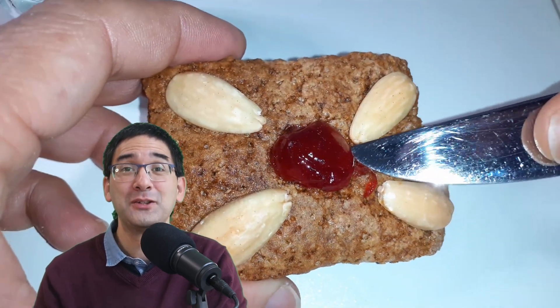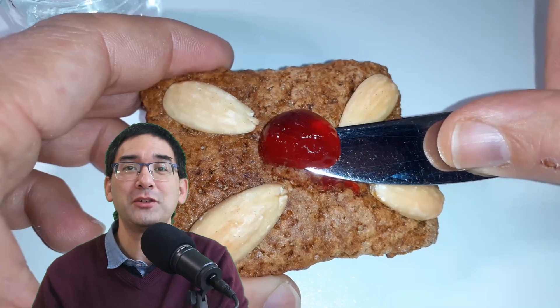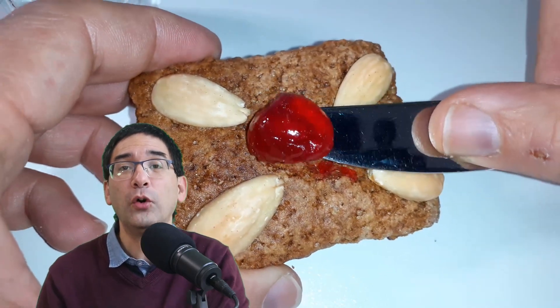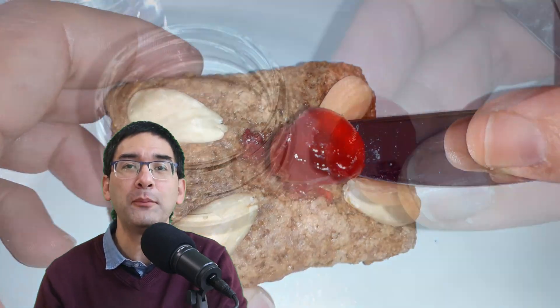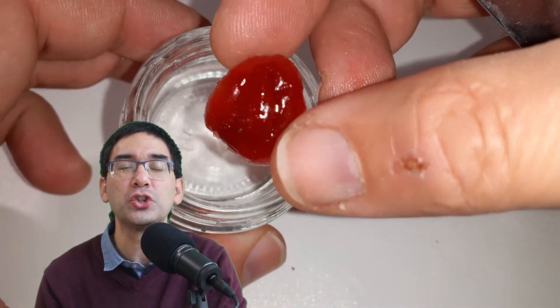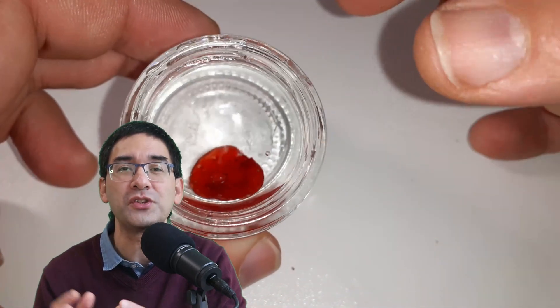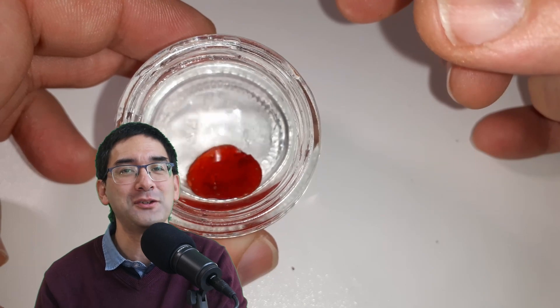So I removed one of those cherries here and I placed it overnight into a little bit of tap water to remove all of the sweet, sugary, sticky solution that was on the cherry. And of course I had to eat the gingerbread, was very good. But I soon realized that the water started to change in color.